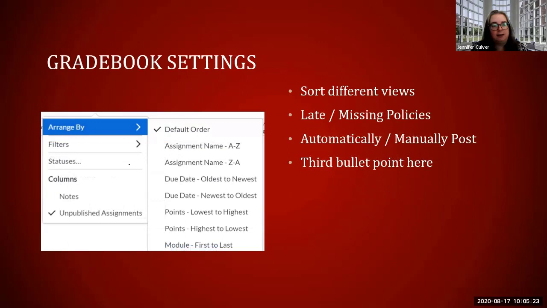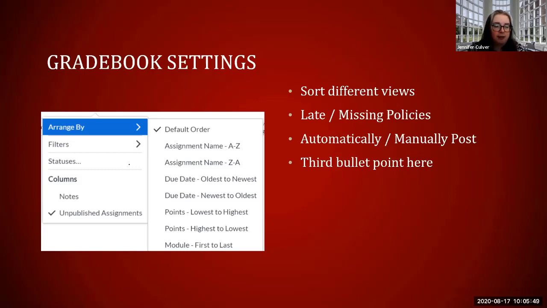And then once we get into the gradebook, we also have the ability inside the gradebook to set up and look at the gradebook in the way that fits how we want to grade. So here you can see that you can arrange the gradebook by assignment, by date, by points, or even by module.